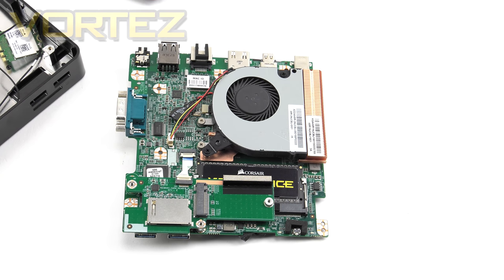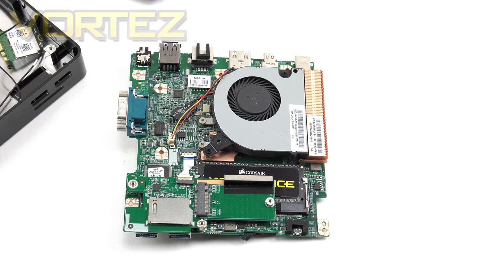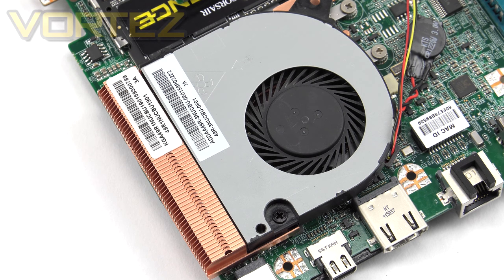So here is the other side of that PCB. To remove it, you just need to remove some more screws. So here we've got the access to more memory and more hard drive storage, and of course, that CPU and its cooler. Now that cooler involves a single ADDA cooling fan and a copper heatsink. And underneath that cooler we've got the Intel Core i5-5200U. So that is the Intel Broadwell part, and that offers dual core support with a base clock of 2.2GHz and a turbo boost of 2.7GHz.